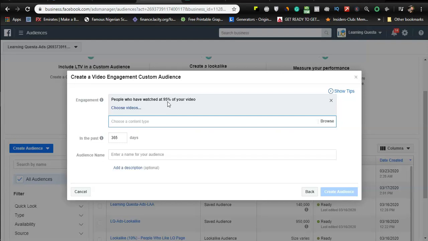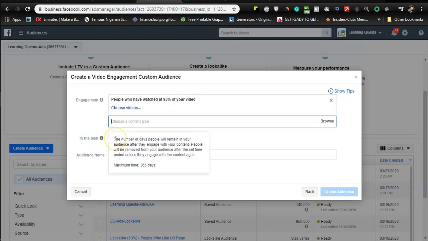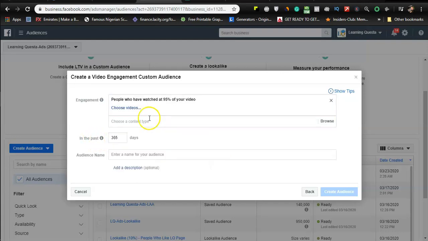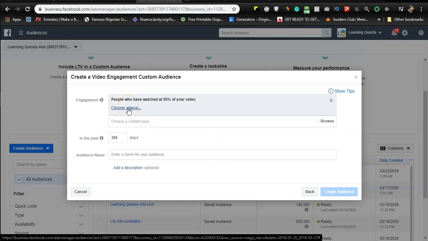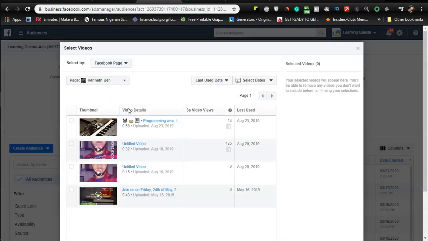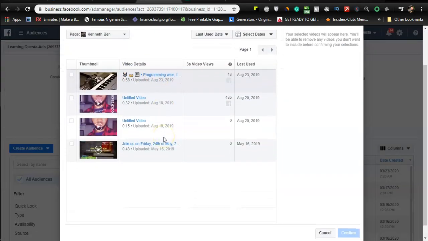So the first ad campaign might be an introduction to your product, teaching them, or creating awareness per se. And now we are trying to be salesy, so we are going to put in our ad copy with an intention to sell. You can see here in the past 365 days, which is the maximum time. And then I forgot something. We have to choose a video. So if you've uploaded videos in the past or created ads with videos in the past, you can choose it from your library. Okay, so let's say I choose this one.